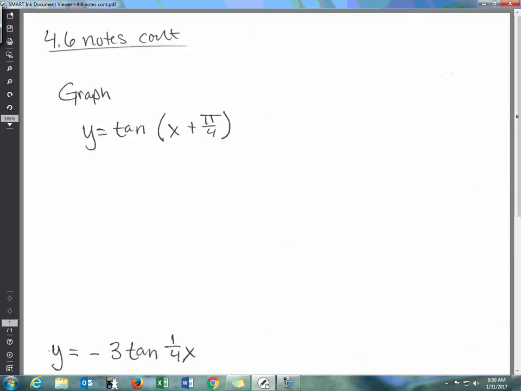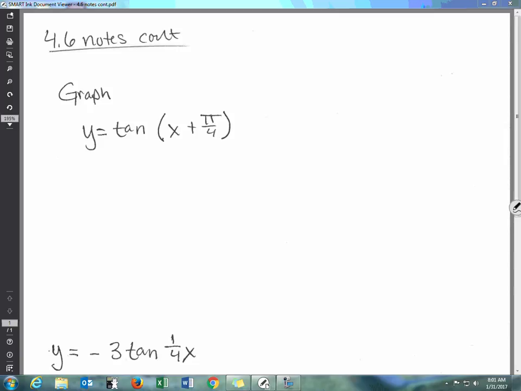Alright, so welcome back. Today we're going to be learning how to graph tangent with the phase shift. A lot of the steps are going to be very similar to what was covered yesterday. The only thing is the graphs are going to be shoved left or right depending on whether it's plus or minus. So it doesn't change very much, as it's not as much work as sine and cosine with phase shifts. The process is very similar to yesterday, just something's been added. Okay, so let's get started.